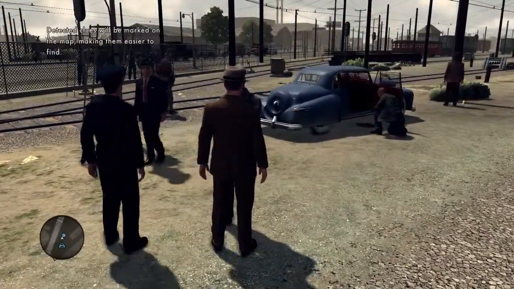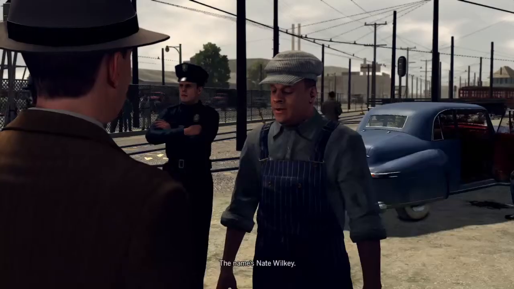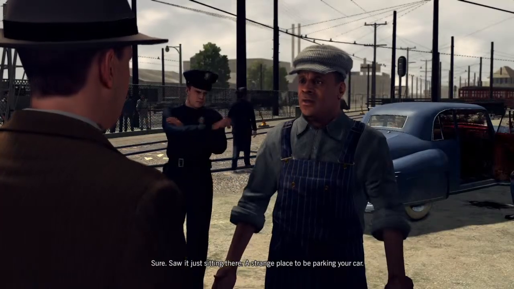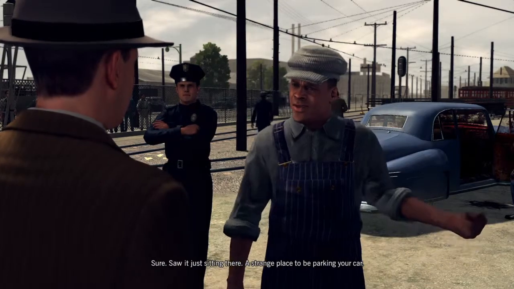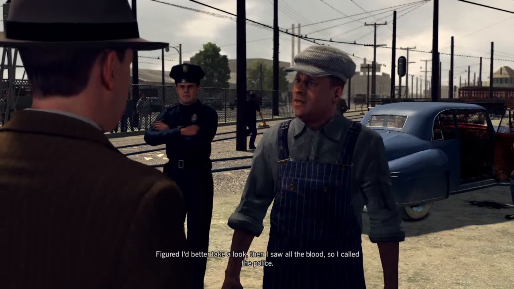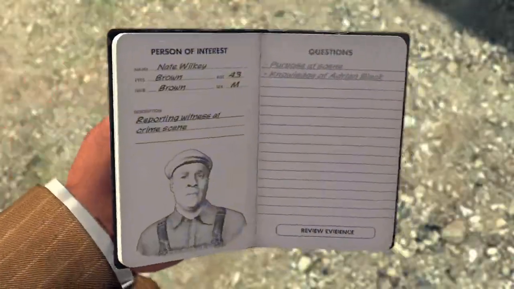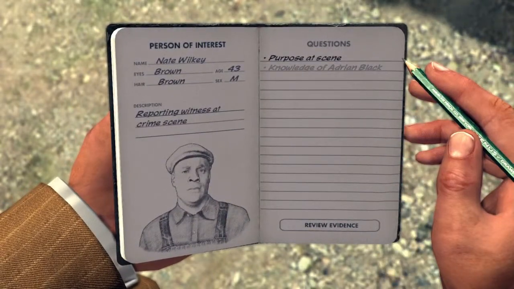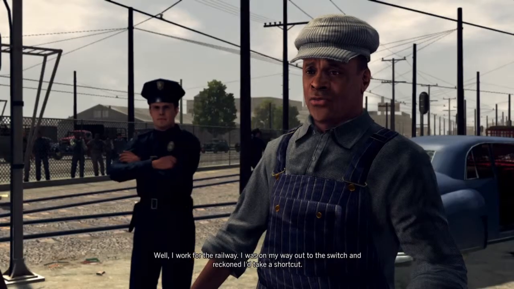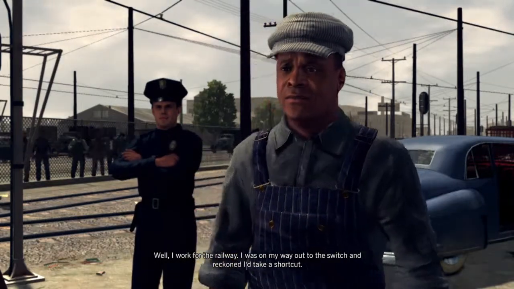How long are you going to keep me here, sir? I better get back. Sir, I'm Detective Phelps. Name's Nate Wilkie. You found the vehicle? Sure. Saw it just sitting there. Strange place to be parking your car. Figured I'd better take a look. And then I saw all the blood. So I called the police. Mind if I ask what you were doing out here? Well, I work for the railway. I was on my way out to the switch and reckoned I'd take a shortcut.